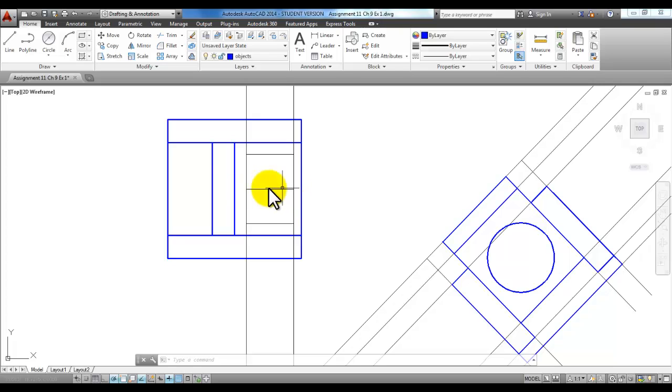So I really only needed this one, but I'll go ahead and start the ellipse command.